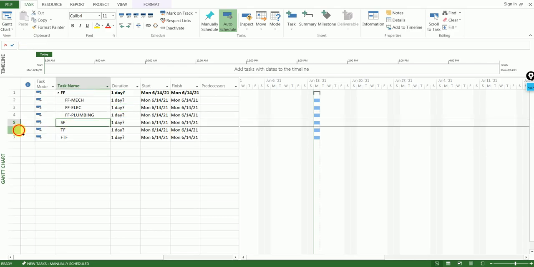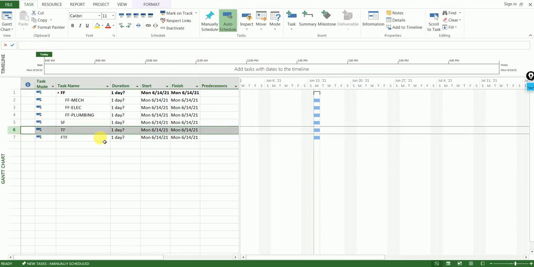Similarly, you will add the remaining tasks for the first floor, second floor and third floor. This was actually just a small comparison video. In part 2 we learned how to do the same thing we did in Primavera in Microsoft Project. Now tell me, my students, is it worth doing it in MS Project, or is it not worth it? Is it easier in MS Project? You can comment in the next class.